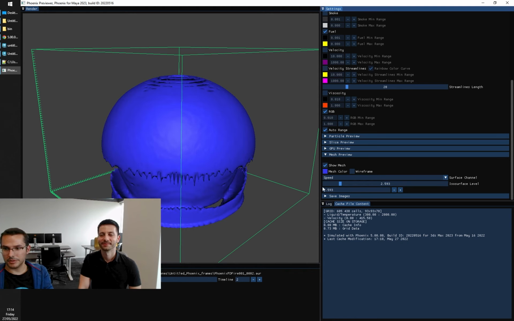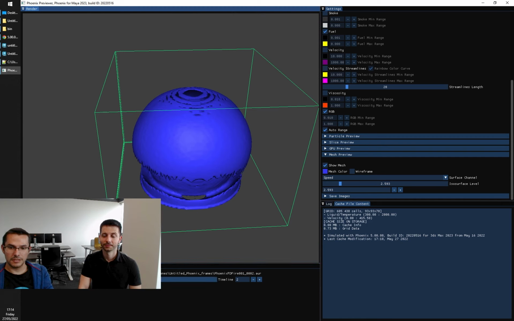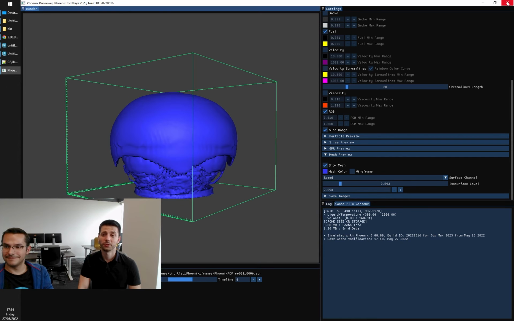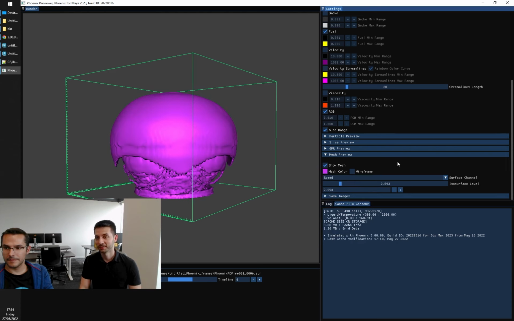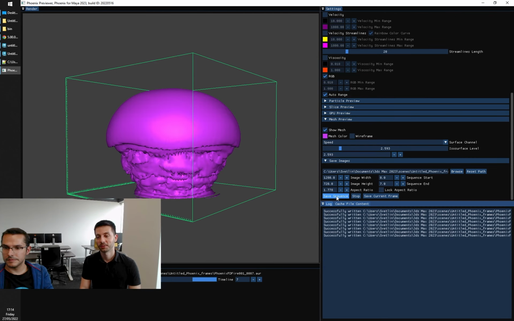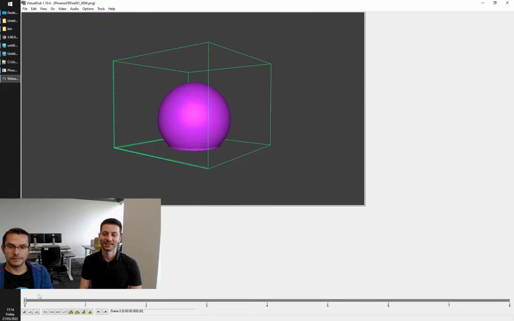So yeah, now we could have all the velocities which are higher than 2.5 get included in the mesh, and that's a way to get some interesting results from your simulation. And if you need to bake a preview, you can just save an image sequence out of the Phoenix previewer directly, so that you can preview it later or send it to your friends or supervisors, so that they can approve and enjoy your work. Here's how it looks.